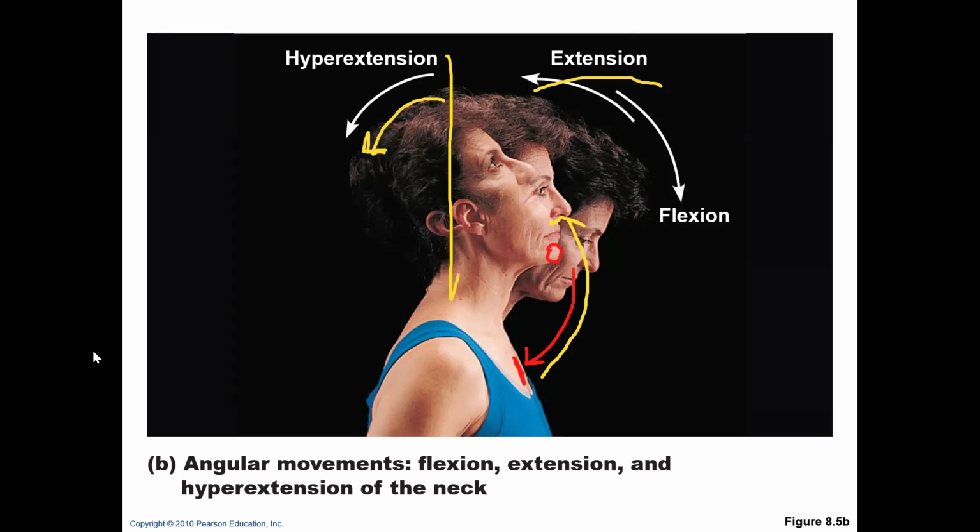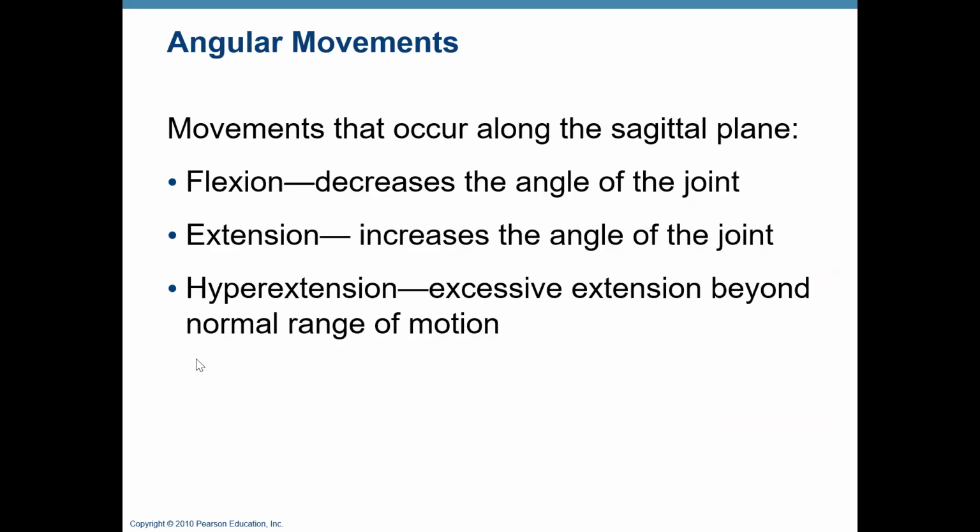Let me clear all the drawings before I move on. So again, flexion is when you've got the joint and the two bones, and if the angle is getting smaller, it's called flexion. If the angle is getting larger, it's referred to as extension. And in areas of the vertebrae, that's the only area I know that can go over 180, which is hyperextension.